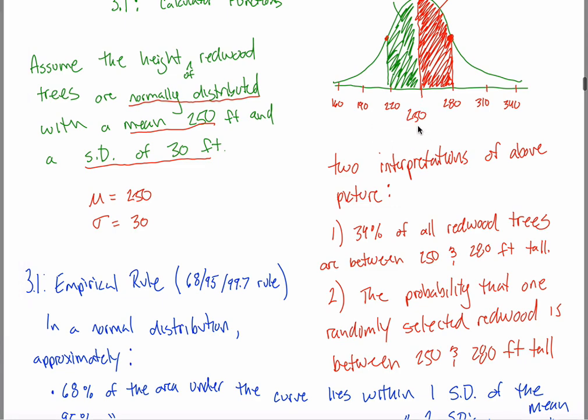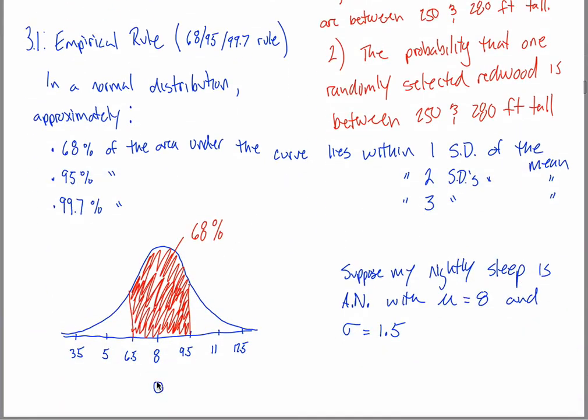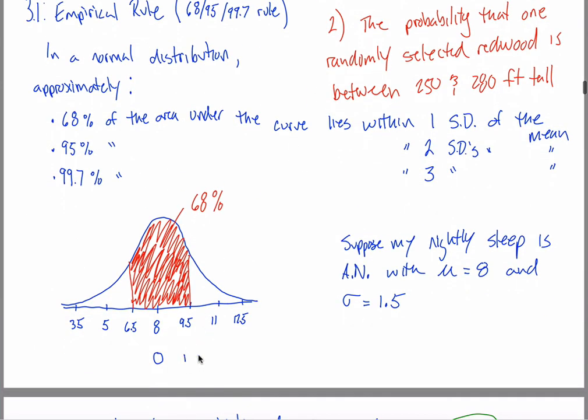But they both have some mean in the middle. Maybe I'll label that with a 0. And then they both have 3 numbers above that and 3 numbers below that. Maybe I'll label those 1, 2, and 3, and -1, -2, and -3. And even without using any statistical vocabulary, maybe you sort of see why drawing the pictures this way kind of makes sense. It doesn't really matter what the problem is about, right? Sure, it's about sleep or about redwoods or whatever.